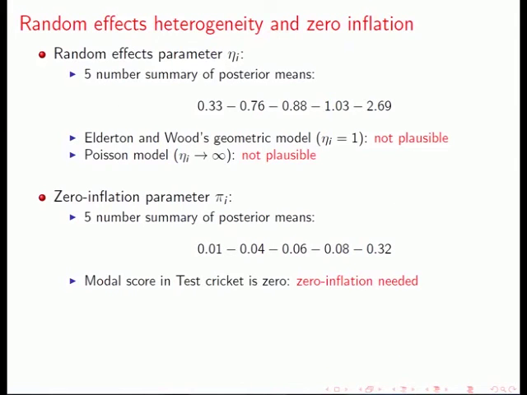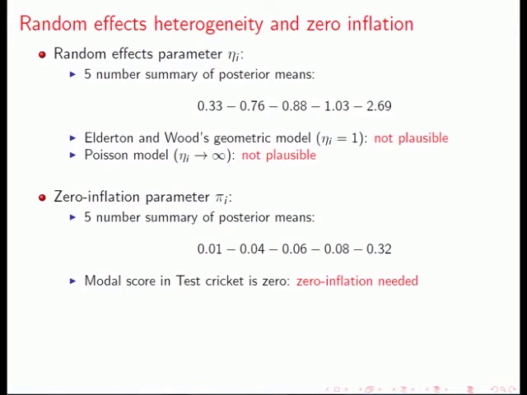What about these random effect parameters? Remember, every player had their own random effect parameter, and the geometric model assumed that this parameter was 1, and the Poisson model assumed it was infinite. Well, here we've got the 5-number summary of their mean. So typically, players were getting values of about 0.88. About 25% of them had values bigger than 1, but obviously 75% of them didn't. So it looks to me that we were quite right to allow different values. We could have had a common value for everyone, but there's sufficient player-to-player variability here that we should allow different values of this parameter.